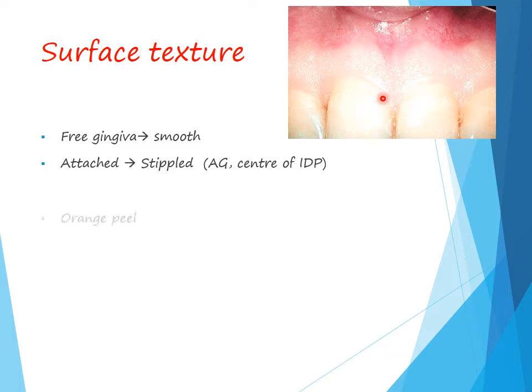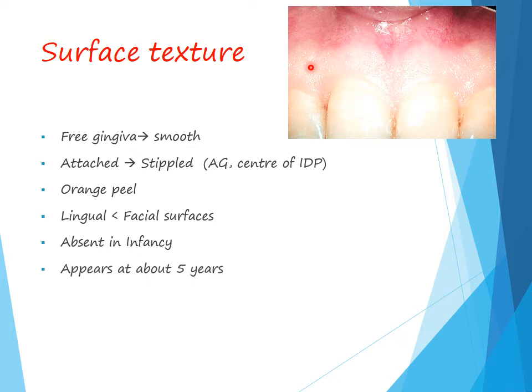Switch off your chair light and dry the gingiva. You should be able to see pitted surface appearance, something like an orange peel. Now, this is seen more on the facial surfaces and less prominent on the lingual surfaces. It is absent in infancy and it appears at about 5 years of age. It increases with age and disappears in the old age.